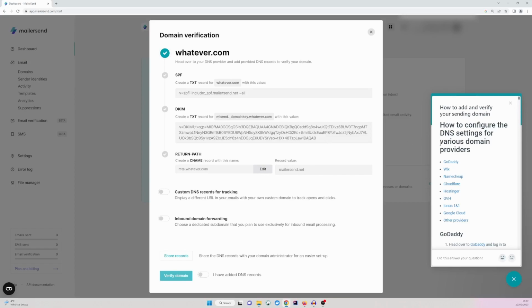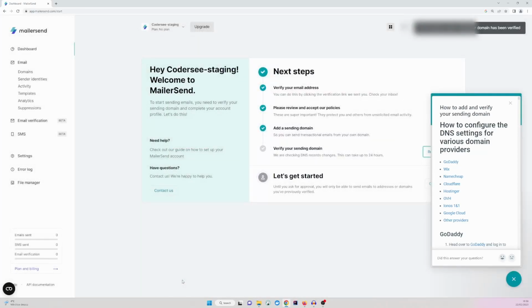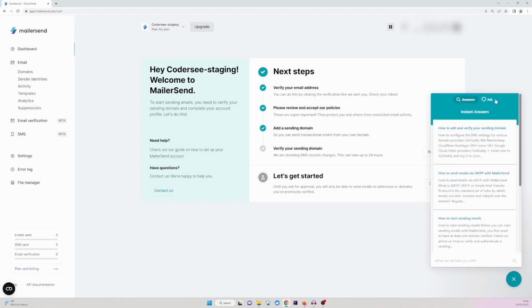Nevertheless, on the right side we can see that MailerSend prepared a couple of links with instructions for the most popular ones. After everything is done, you simply select that you've added the DNS records and you can verify the domain. Of course, this may take some time, so when you go with verify domain, you may not see the desired results.